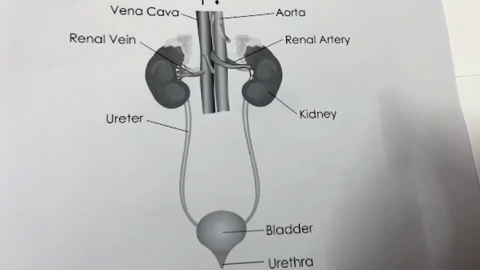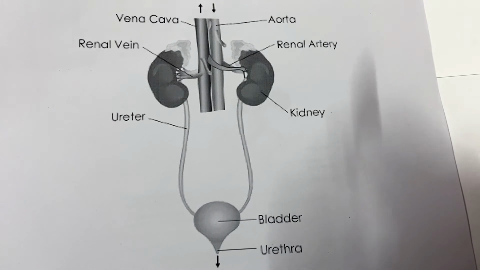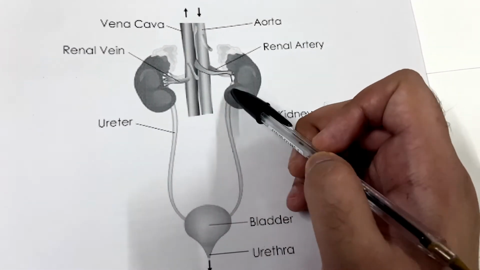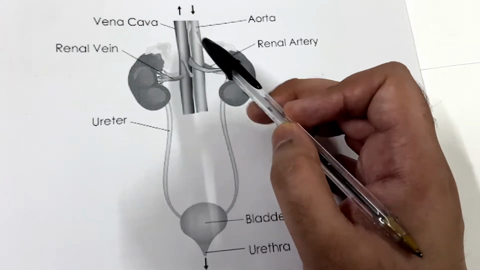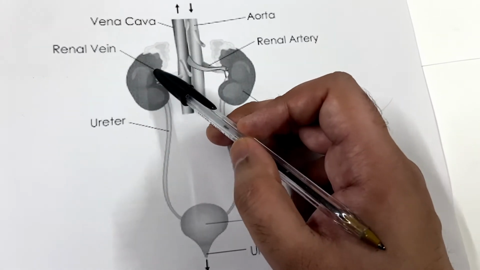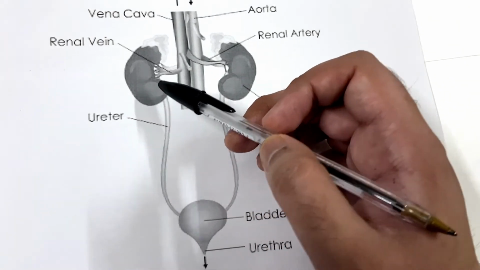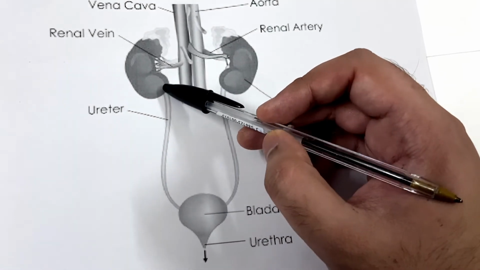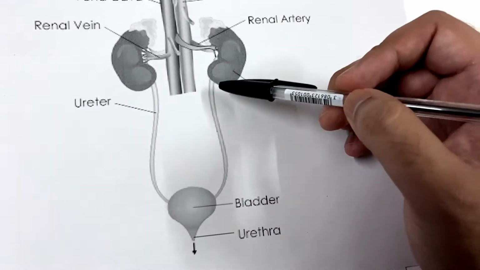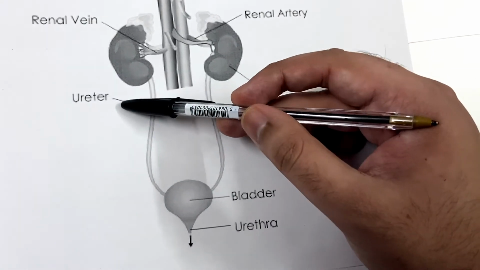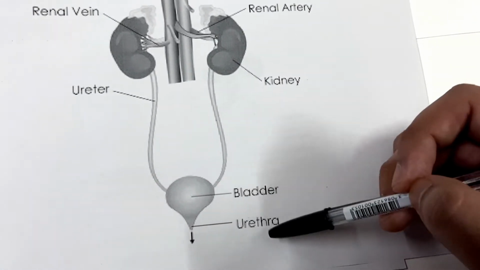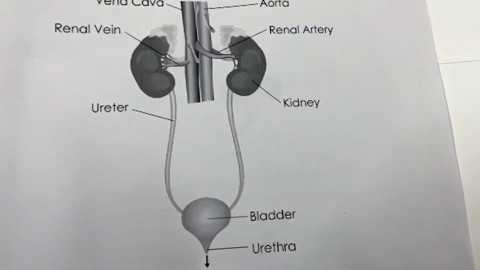So this is the diagram of human excretory system. Now it consists of a pair of kidneys. Above the kidney there are glands which are known as adrenal glands. The kidney helps in filtration of blood, and the urine is collected in the urinary bladder through minute tubes known as ureters. And from the urinary bladder, the urine is excreted out through the urethra.